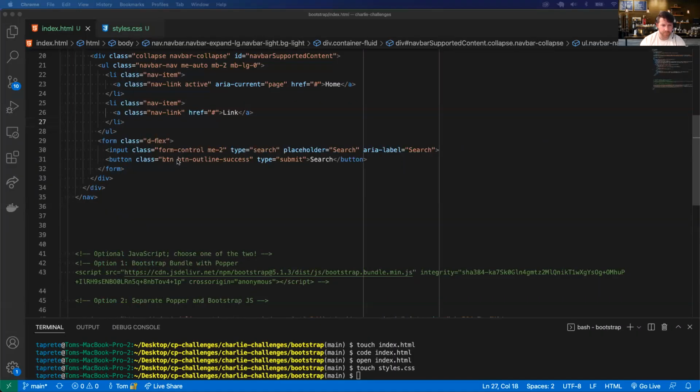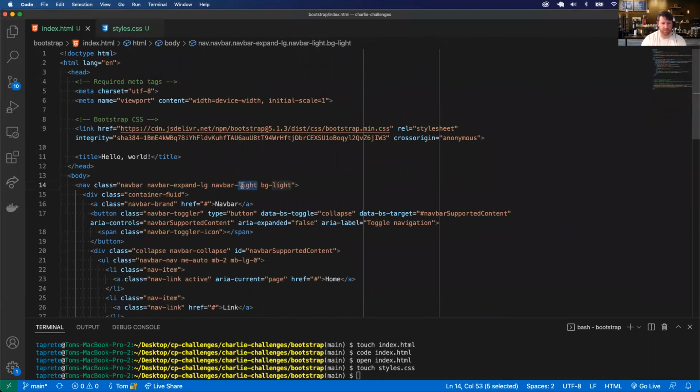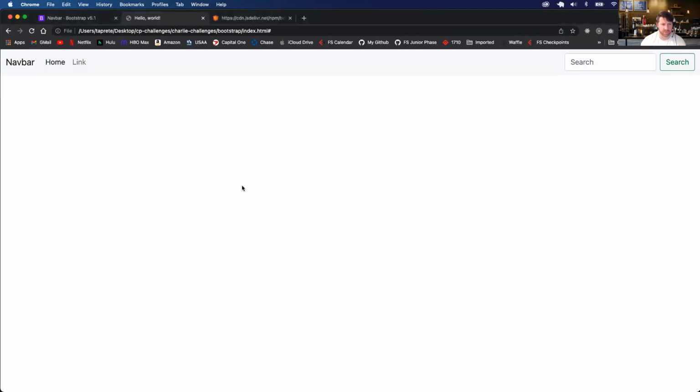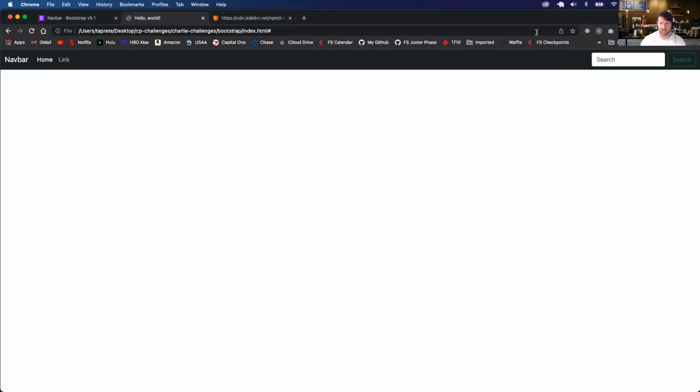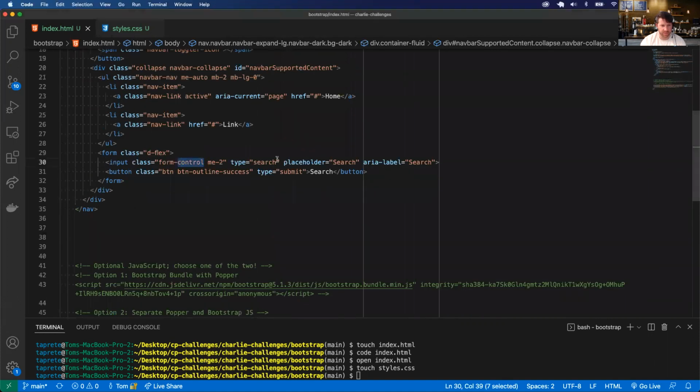So now if I wanted to change the color, it's navbar-light, but I just want to do dark, like so. And there, now it's dark. And also here, this form, when I hover over it, if I scroll down to here, search, placeholder search, this class btn-outline.